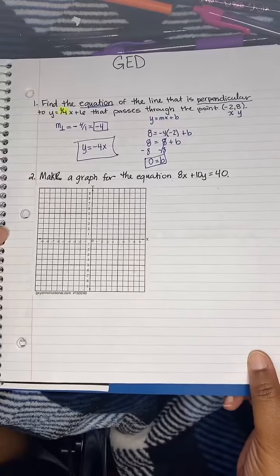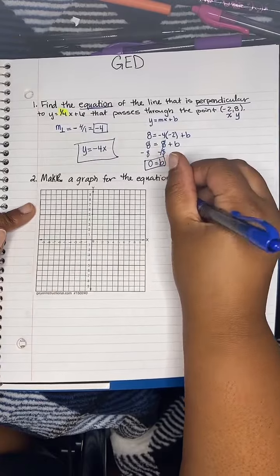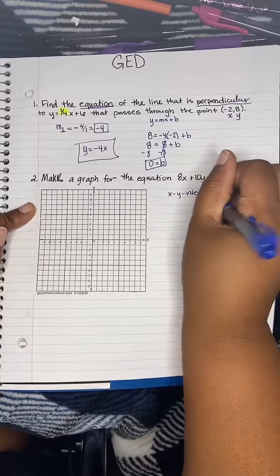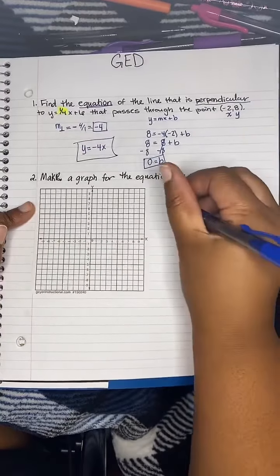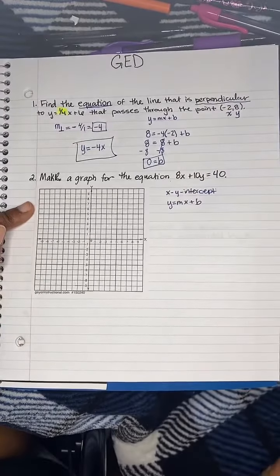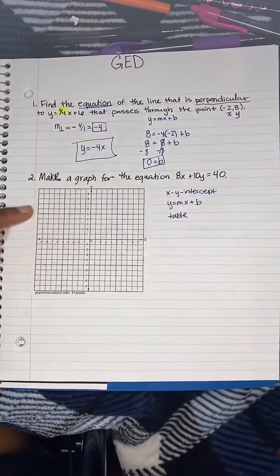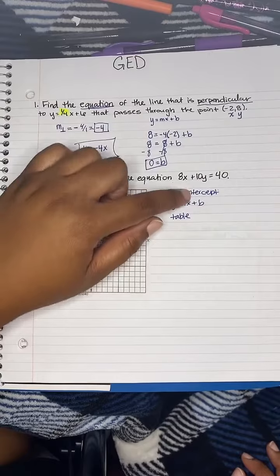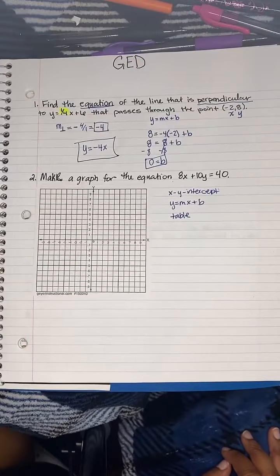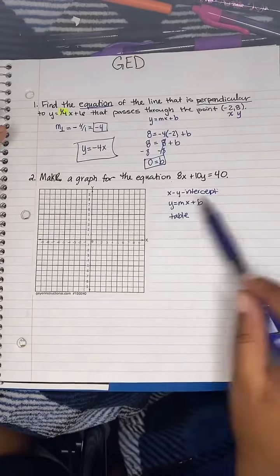Okay. There's multiple ways how we can graph this line. We can do it by intercepts. So X and Y intercepts. Or we can do it by Y equals MX plus B, putting this into Y equals MX plus B. Or we could do table. You guys tell me what you guys want to do in the chat. Is it by intercepts? Y equals MX plus B? Okay, so I said all 3. I love it. Yeah, let's do all 3 for this one, okay?